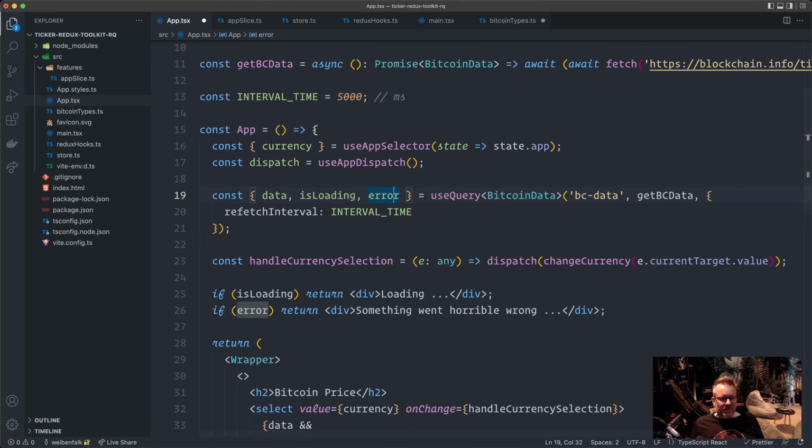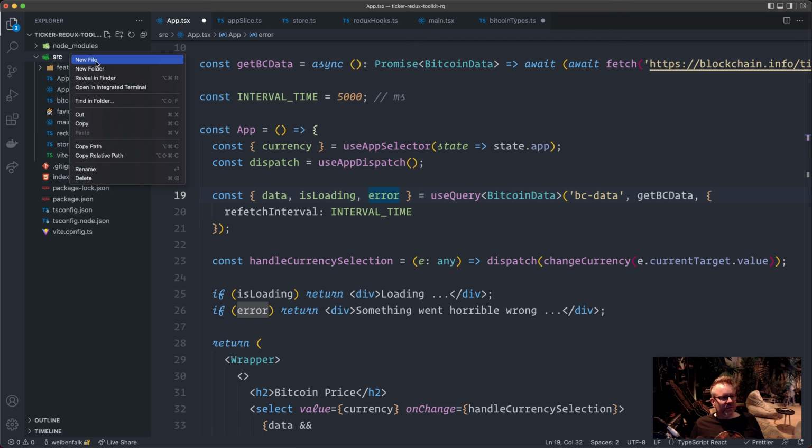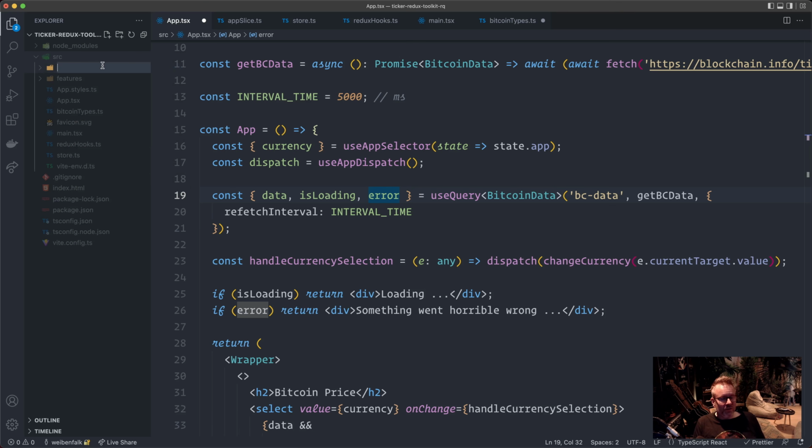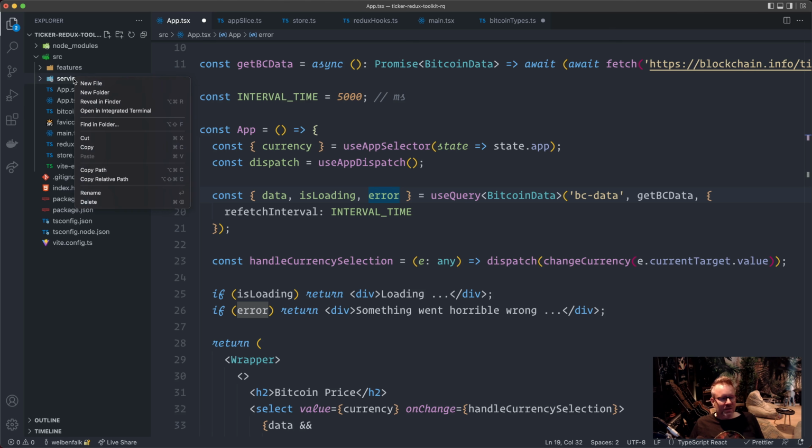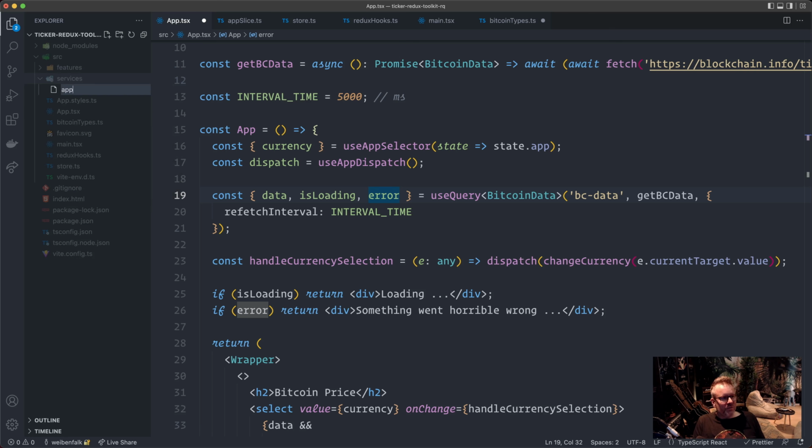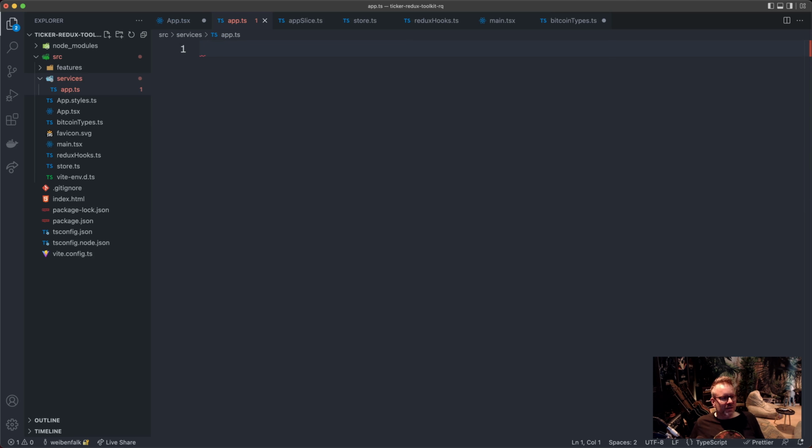All right, so let's do it. We are going to create a new folder in the SRC folder that we're going to call services. This is also from the documentation. They like to place this API stuff in a folder that's called services. And inside of that, we have a new file called app.ts, and that is because the service is for our app component.